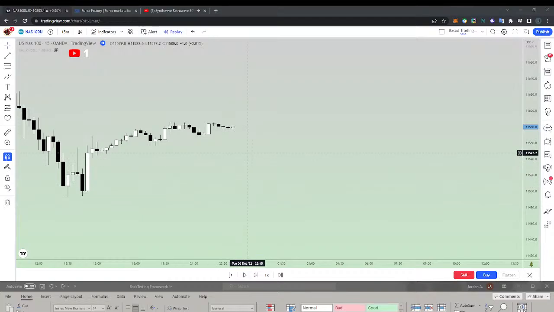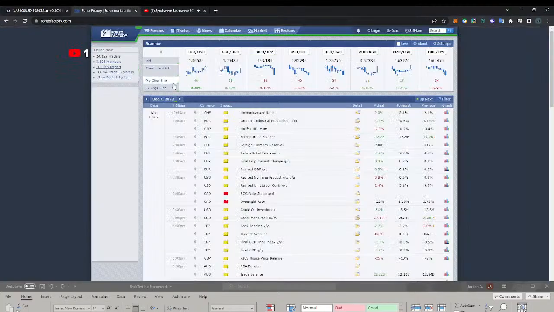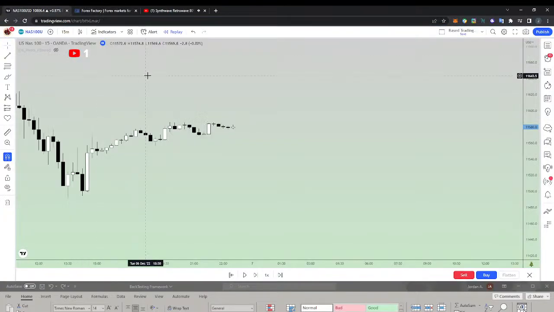The first thing that we're going to do is check the economic calendar for today's backtest, which would be Wednesday, December 7th, 2022 on NASDAQ. And so we've got this pulled up already. And there is no high impact economic news drivers. So we could either get chop or standard delivery. It could go either way. And let's just go back and see if we have it set up.